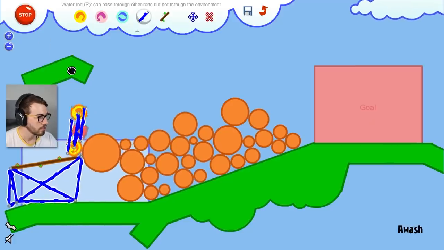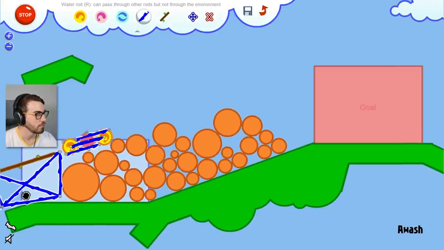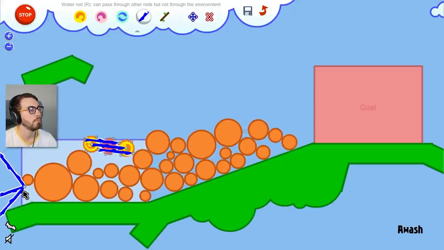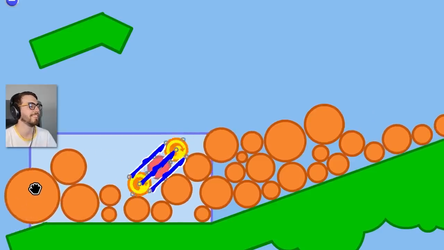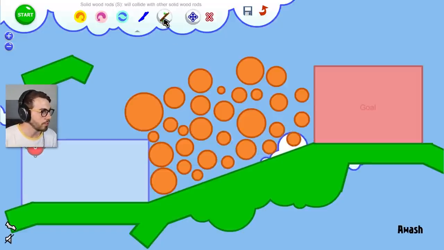Look how close this is. If you could just not push that right off the edge, we can just ride right over the balls. Ride right over the balls. Ride them. Ride those balls. Oh God. Okay, I just looked up some solutions for it, guys. I know I'm the worst.